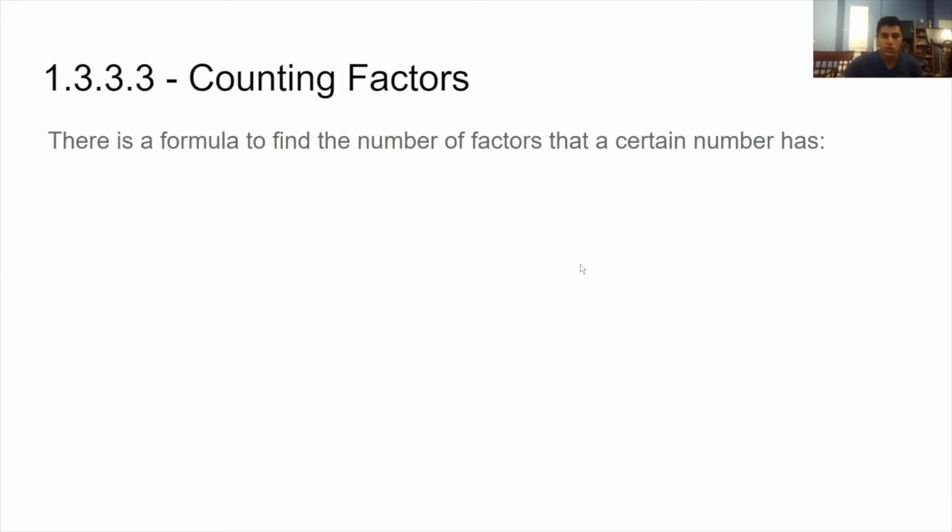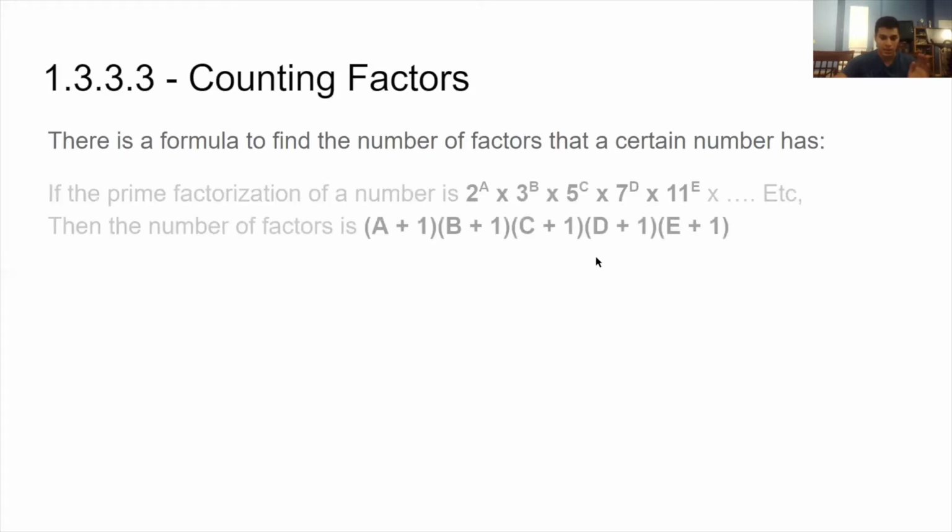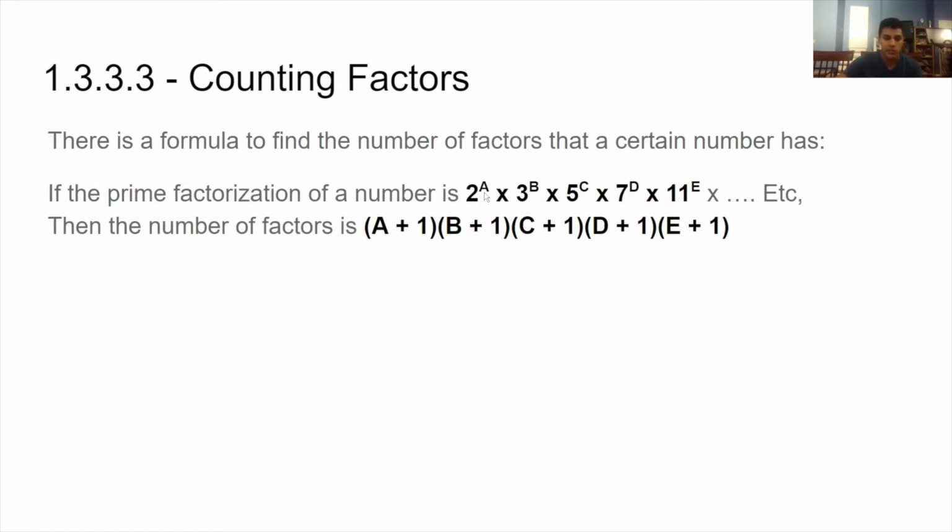So in order to find the number of factors that a number has, and I promise I'll explain what this means, it might look like a lot when I present it. You use this formula. So you multiply a plus 1 times b plus 1 times c plus 1 times d plus 1 times e plus 1, etc., if the values of your exponents in your prime factorization are a, b, c, d, e, etc. So if you understand what this means by what I wrote down, then great.